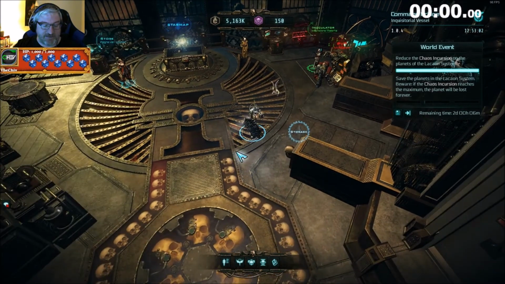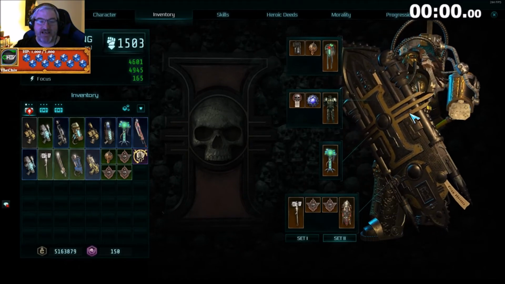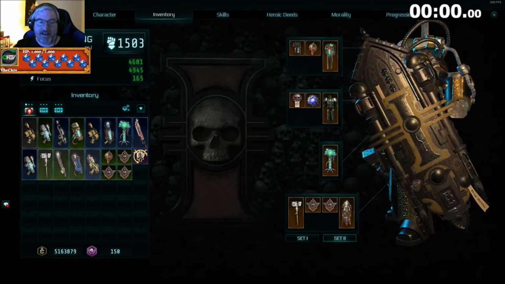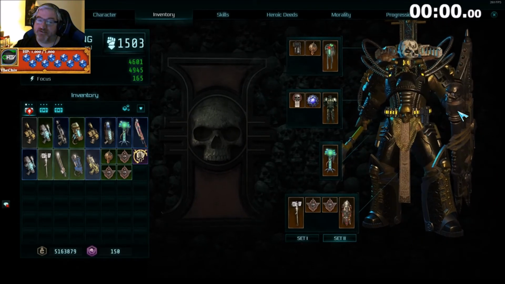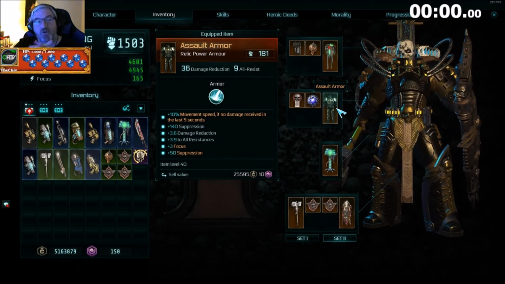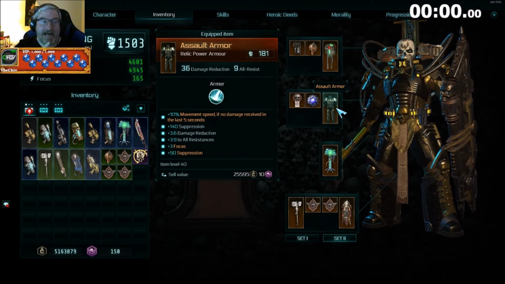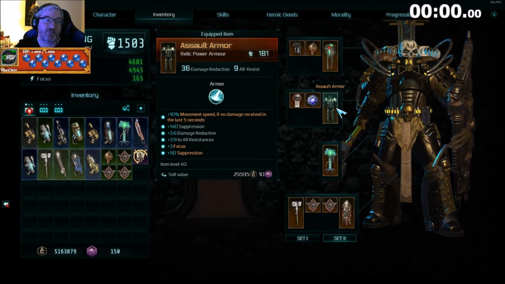So, when it comes to gear, there's a couple things you have to understand. One, you need to always play to the stats that are the most important to you. And as we discussed earlier, that's pretty much damage reduction and deflection. Okay, so, first thing we're going to talk about is your armor. Now, I go with the assault armor. Why? Because it has the highest damage reduction for the Zealot, and a decent amount of all resistance.